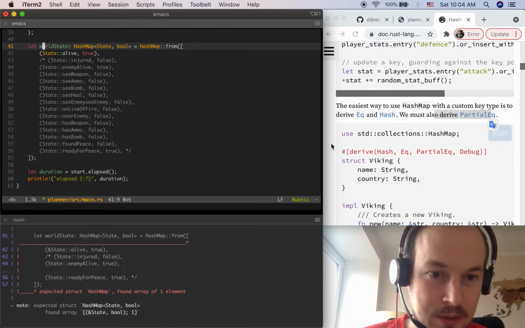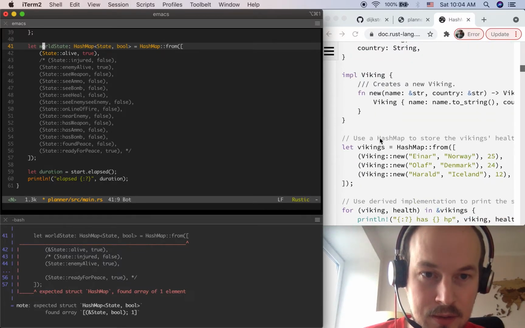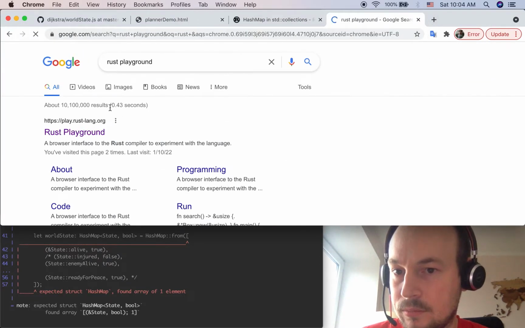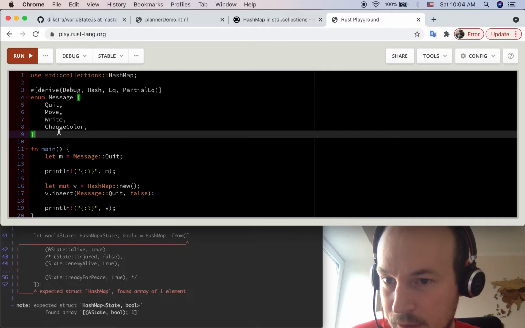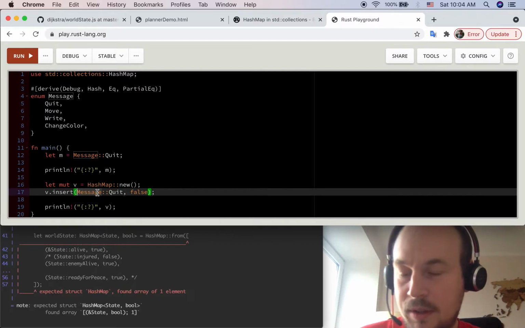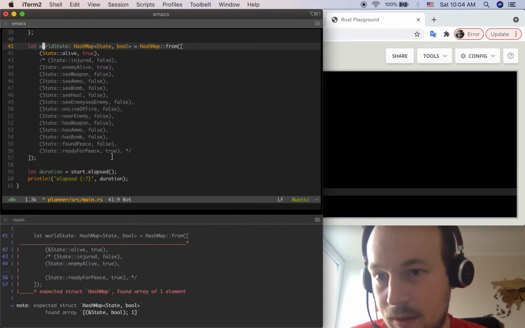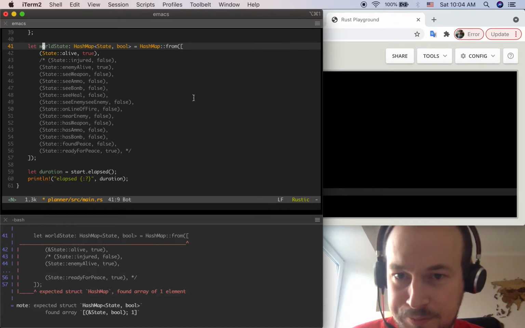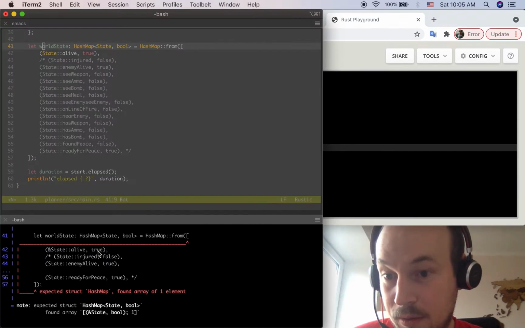So apparently there's something missing. Let's go to that playground. So I got an enum, and I was using just the insert. Do I insert it all the way? So here you go. I never tried it with something more complicated than insert. I don't know how it would work.